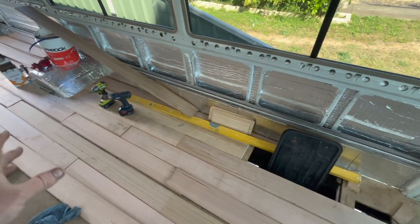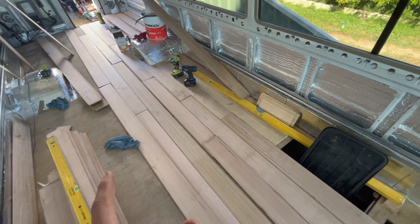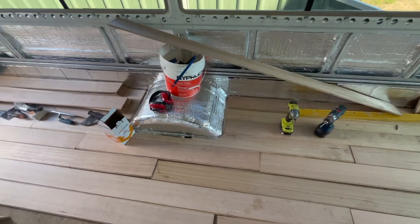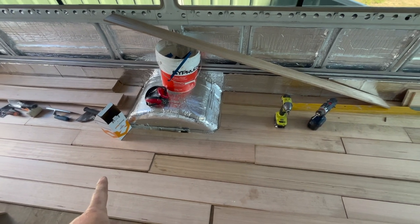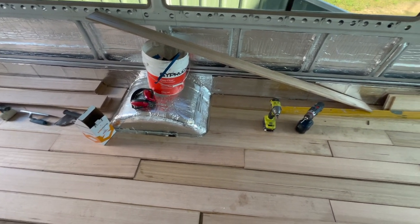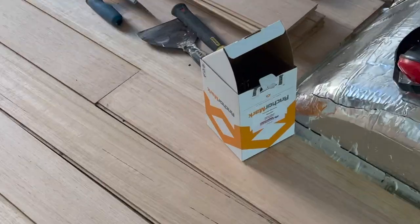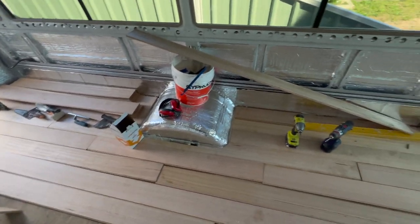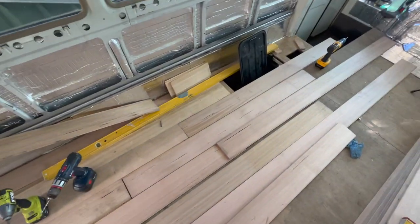So now what I've done is I've essentially got my floor laid out a little bit so I can see where I'm going to put the boards and see which boards were decent. I would have preferred to not have a tiny little piece in there, but I had to in order to get around the wheel hub, and I was running short on screws, which I've now forked out heaps of cash for. But you know, when you live in the country, you can't get stuff unless you're going to pay a lot of money for it.